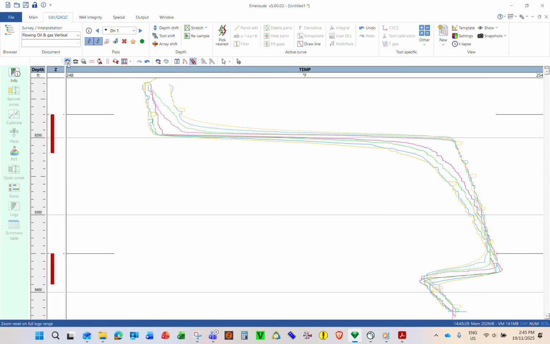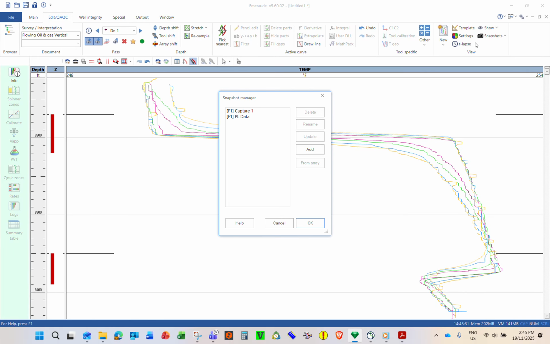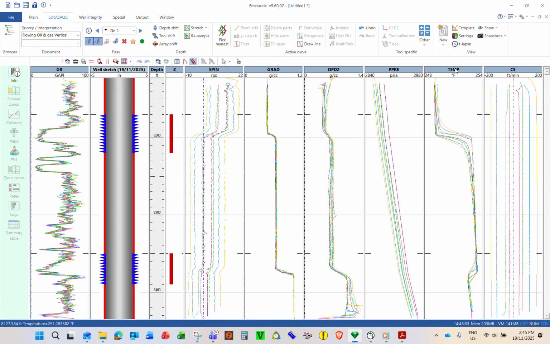Because you haven't filtered. Yeah, you use filter. So let's see. So pick nearest. Yes, pick nearest. Click one of them. Yeah. And the browser will come up. Just use pick nearest at the top, right? Just click this one. And choose the curve and get the browser, right?